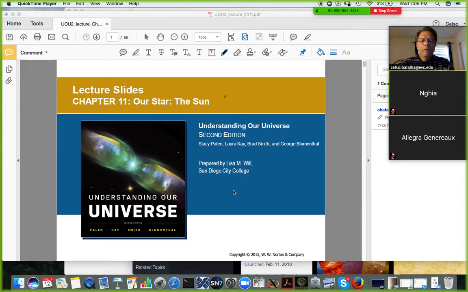So what we're going to be covering in the sun is basically its surface region. So what's going on in the solar surface, and then what's going on in the solar interior part, what type of cycles the sun goes through, and also what sort of energy or powerhouse the sun is. So we have these different aspects to explore: atmosphere, the interior part, energy production, and cycles, solar cycles.